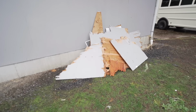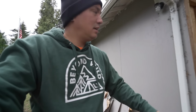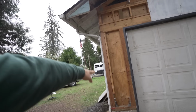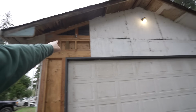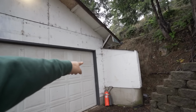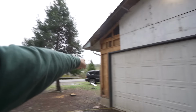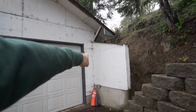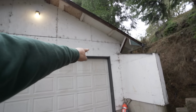Oh, check out our little pile of construction debris. So you can see that we've got this here, and basically what we need to do is we need to pull the sheeting on the other side here so that we can get to it like that. Which, looking at this wall thing, not sure how that's gonna go.